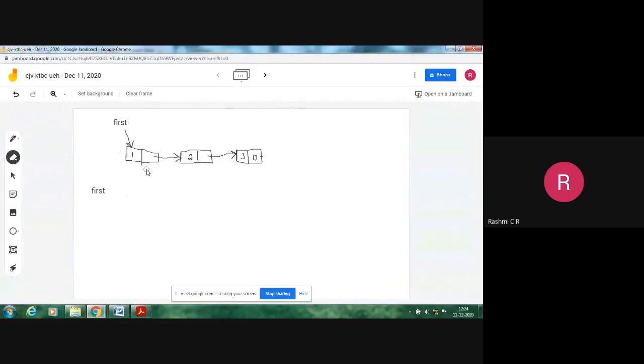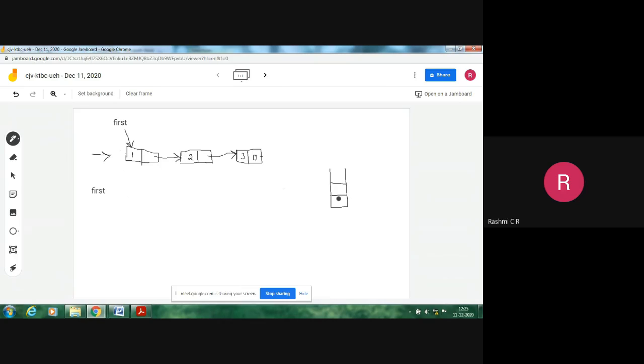When you consider front insertion and deletion, this side I'll consider as front. When you consider front for both insertion and deletion, this is almost similar to the operation of a stack. Suppose there are already three nodes present in your linked list, consider this your stack: 1, 2, and 3.